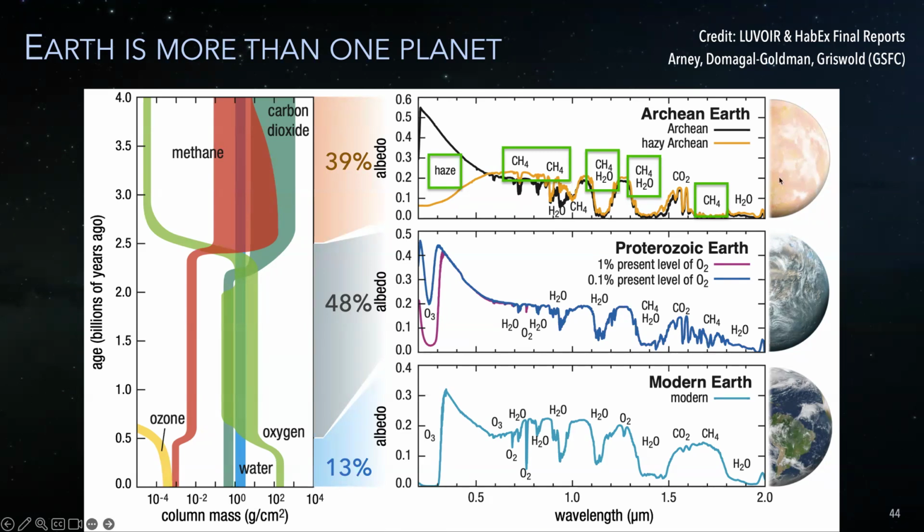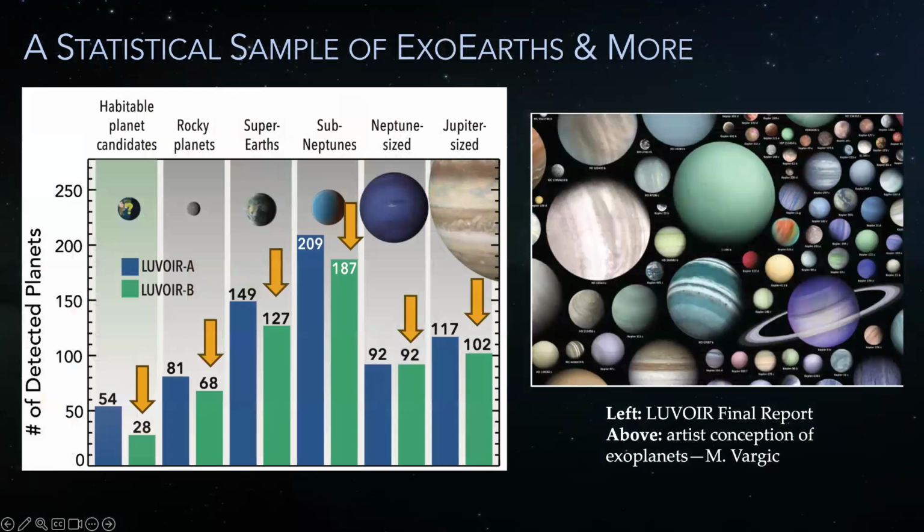What would be amazing about the transformative nature of the Habitable Worlds Observatory is that not only would we get habitable planet candidates. But by designing a telescope capable of detecting habitable planets, we would reveal a whole myriad of other types of planets. It would be easier to detect larger planets and characterize them. And so we would get rocky planets outside the habitable zone. We would get sub-Neptune planets. If any of them are habitable, they would have even larger, stronger signatures. We would be able to study exo-Neptunes and exo-Jupiters in unprecedented detail.